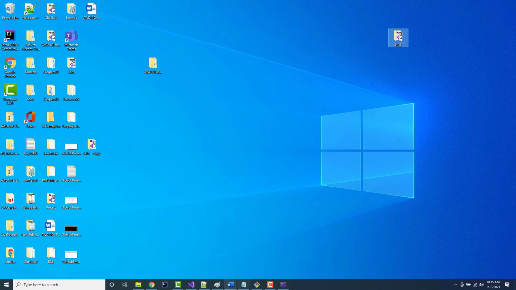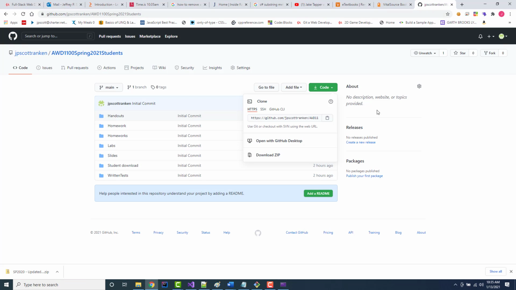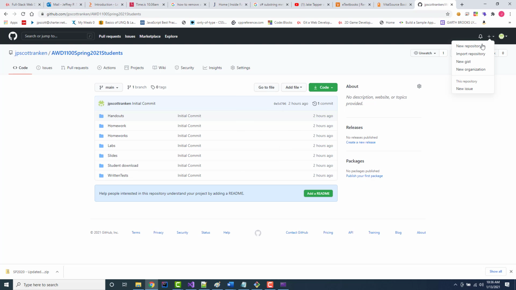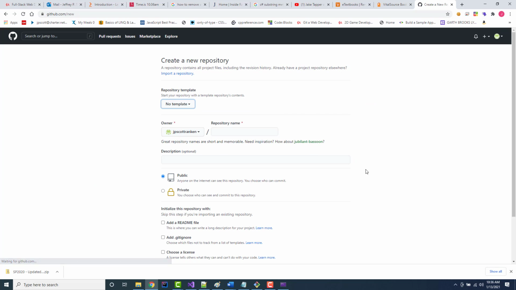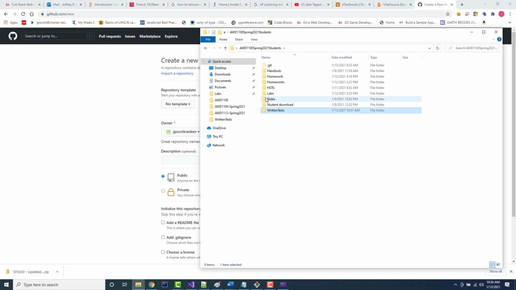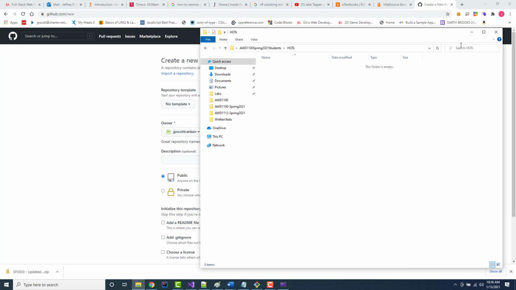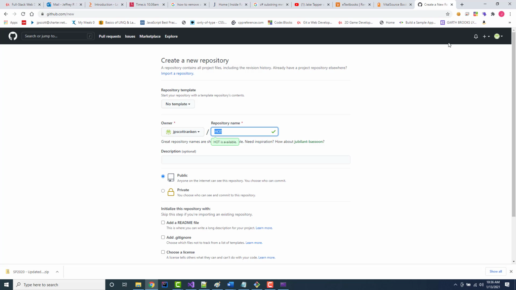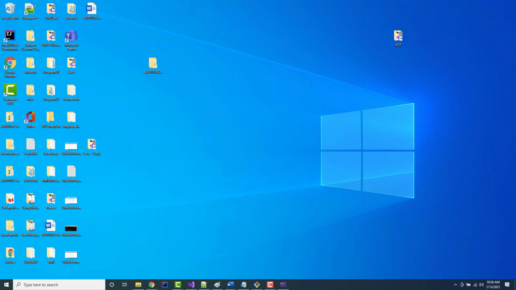All right. I'm going to come back in here into GitHub, and I'm doing it probably the hardest way possible, but at least it should work. I'm going to go and click on this plus sign. Right there, I'm going to choose new repository, and I'm going to call it hot, H-O-T, just hot, just like that. In fact, I think I called it hot. How did I do it here? I called it hots. No, is that the one? That isn't it. It is called hot, and they're all capitalized.